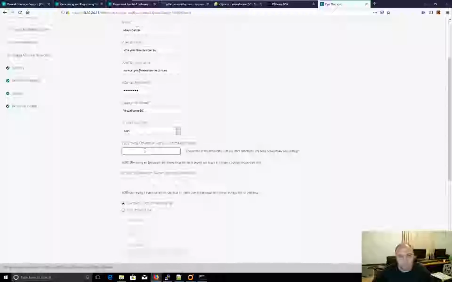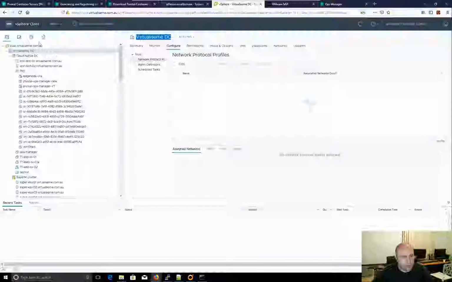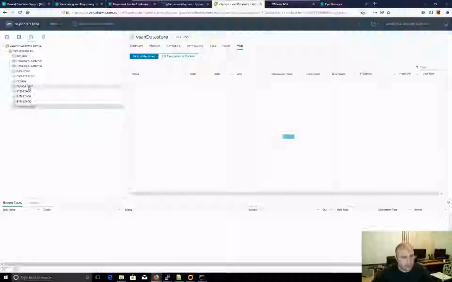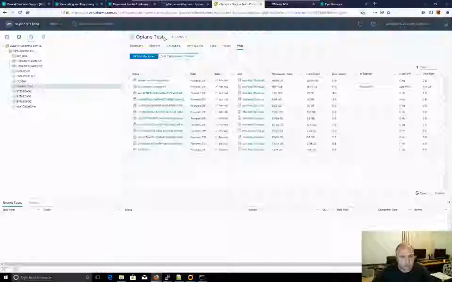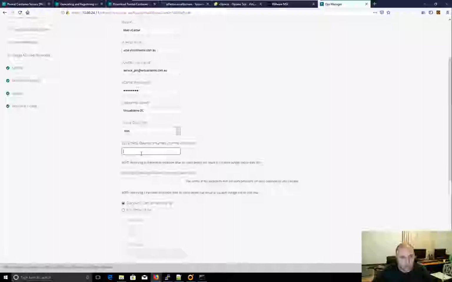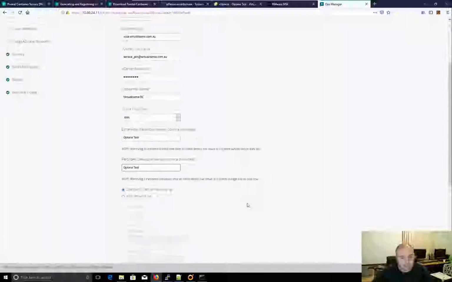If you want to do spanned Kubernetes clusters across vSphere clusters, you need to make sure you have all the data stores that you want to use, on the separate vCenter clusters that you want, within here. So for me, I'm just using the test one that I've got here. The Optane test will do, and I'll use the same one for both.